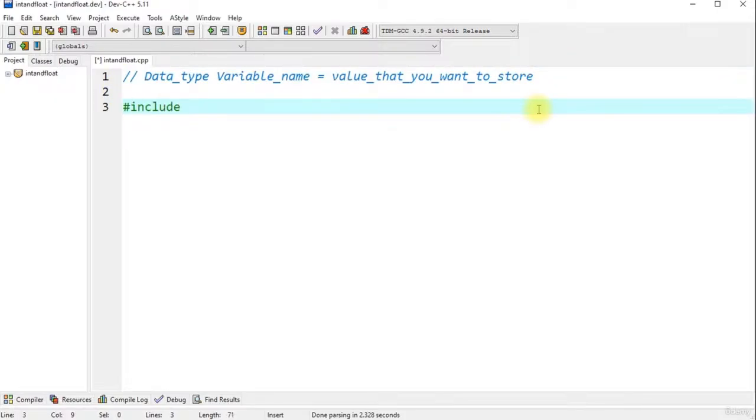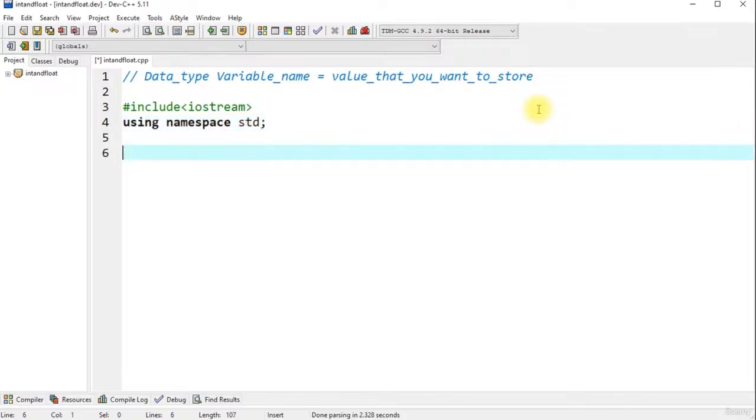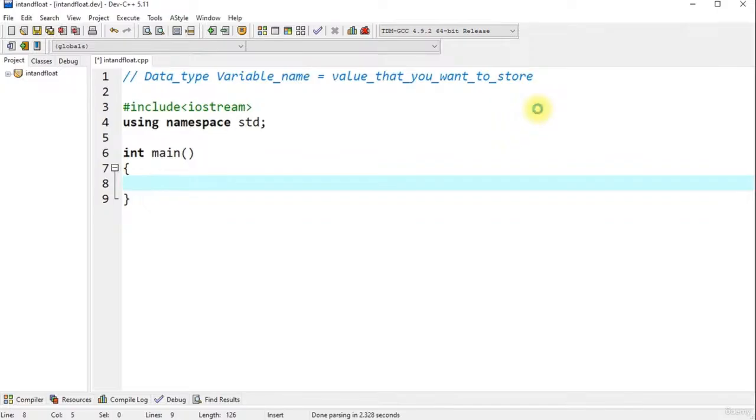Before that, let me include the header files, #include iostream, and using namespace std. This is the standard stuff that we follow in every C++ program, and here we have our main function. So let me define a variable of integer type, int var1 = 50.